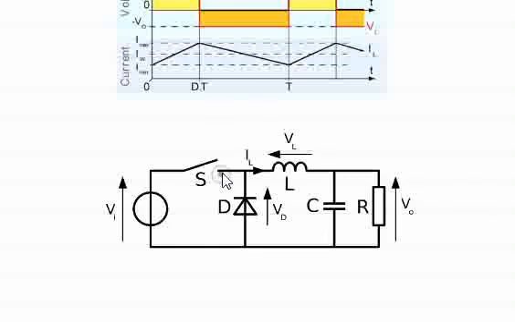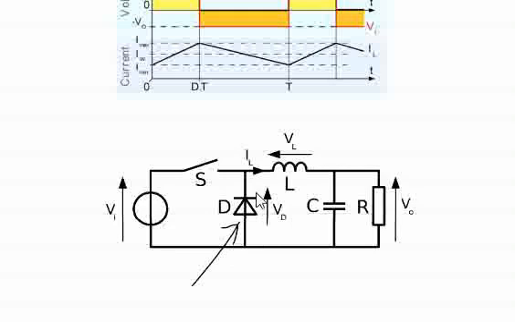The first element is a switch here. The switch is nothing but a switching element which works on a PWM input for its on and off control, and this switch can be a simple MOSFET to the gate of which we provide this PWM control. Okay, and then we have a diode here which is basically called a freewheeling diode.